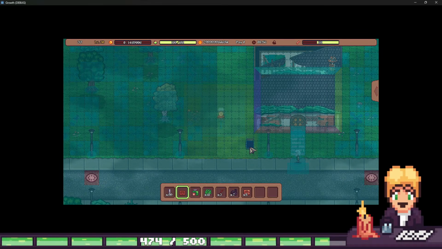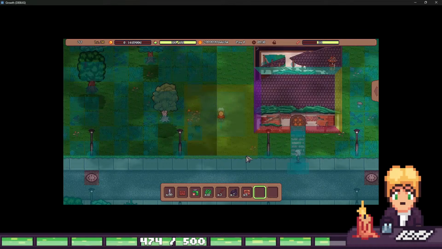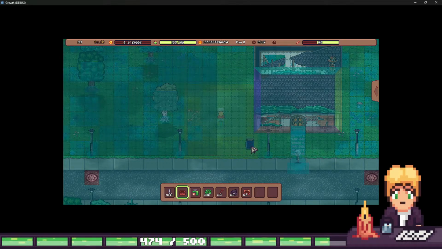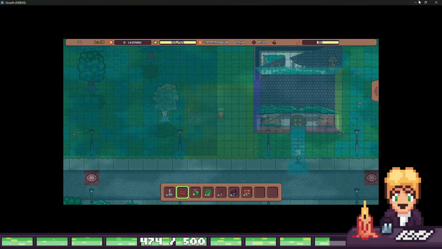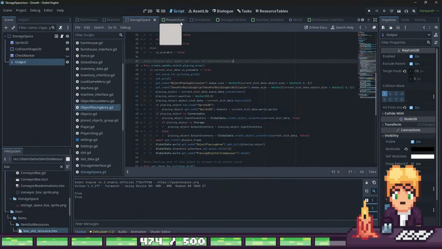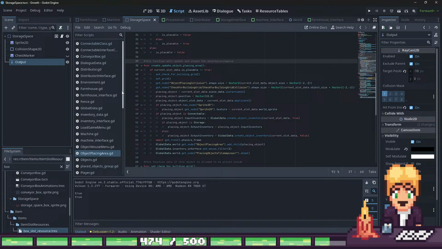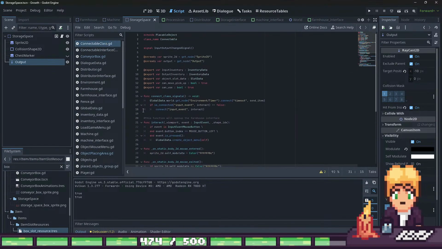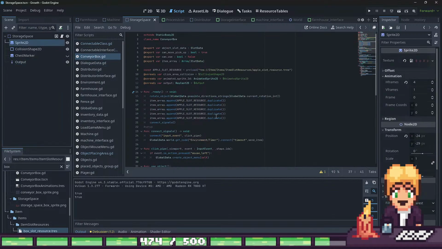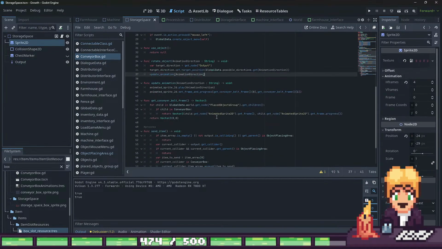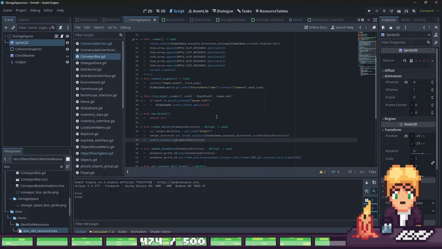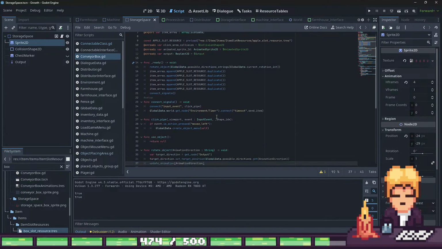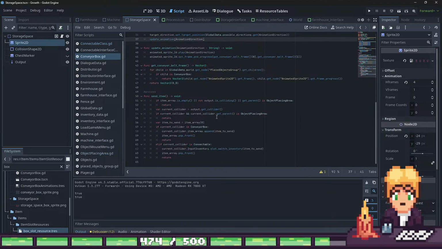Okay, well, the direction is always one off. It's not. Starts with bottom. Okay, it starts with bottom. Conveyor box. We start here with which? Animation.